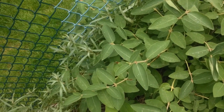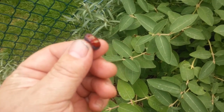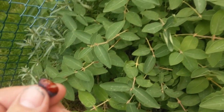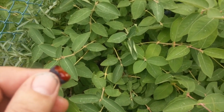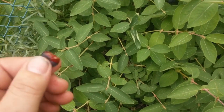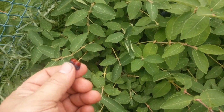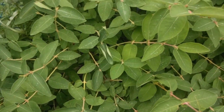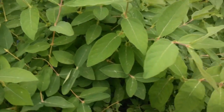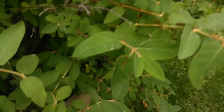Oh, actually this one's getting close to ripe. See how that's kind of red or purple on the inside? When they're not ripe, it's more green. This one is just starting to taste a little more sweet. They taste kind of like a cross between a blueberry and a raspberry, according to some. I kind of agree with that. So yeah, I'm going to wait a little bit longer to harvest. So let's have a look. Yeah, they're all doing well.